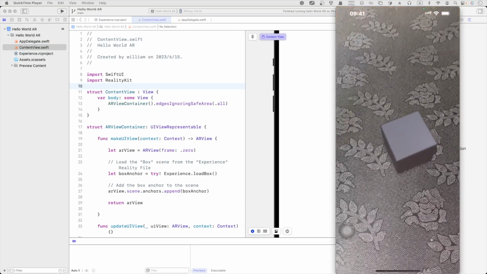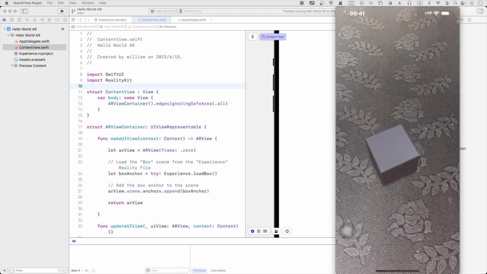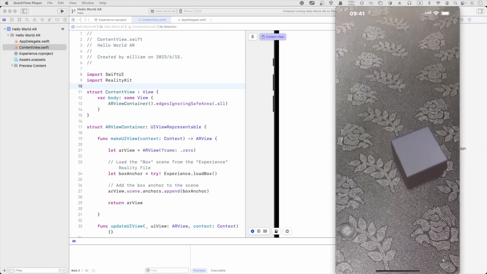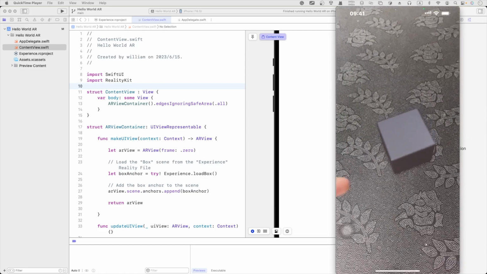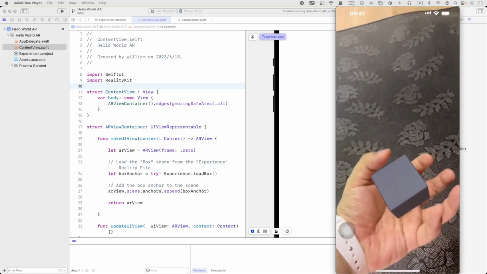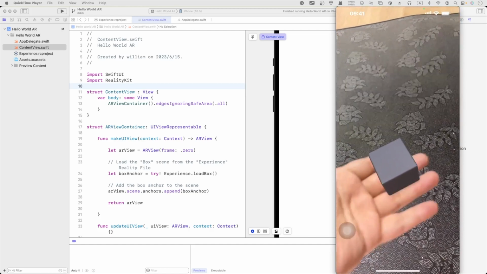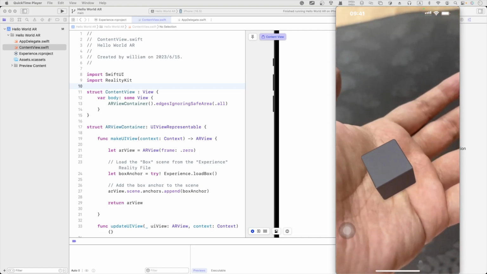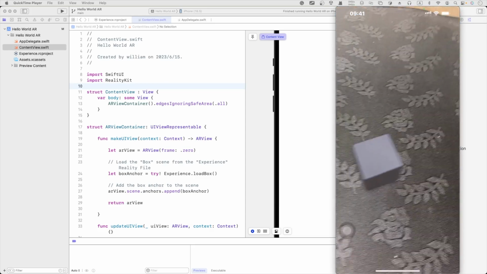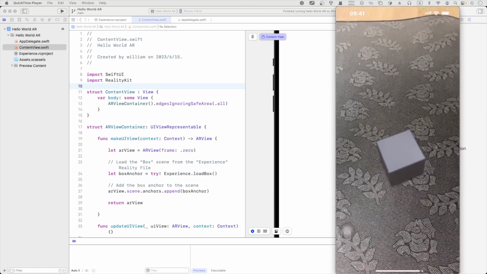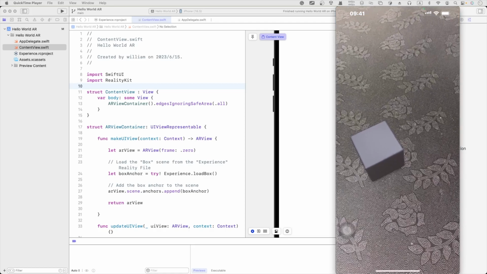Alright, let's test this out, shall we? I've got the physical device connected, and I use QuickTime Player to cast it to my Mac so you guys can see it. This is not a recording; it's sort of real time. You can look at this cube here, right? You can try to grab it, but it won't work. It seems as if it's touching the ground, but if you move your hand pretty close to the camera, it will just float above your hand. It seems that it's touching the ground, and even if I change the ground, it still sticks to the same place because it is anchored. So that's our first augmented reality app up and running, and I will see you in the next video.